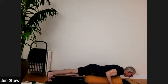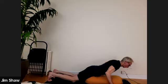So the idea here is I have my kneecaps firm into my thighs and I'm extending my heels back. My quadriceps are firm. My body is in a plank-like structure parallel to the floor. And I'm looking down and a little bit forward. My palms are open and pressing into the floor. So I'm engaging with the floor, not to lift myself off, but to get that feel as if I'm going to. So this is the basic structure. Then we can practice by lifting off just a bit. So that's how we can work on this.